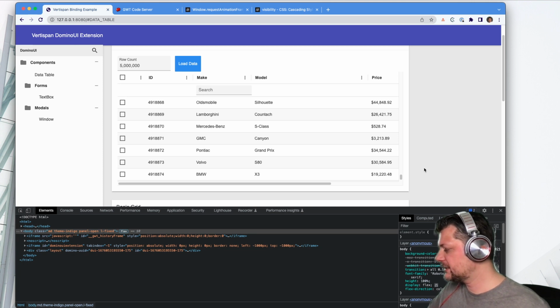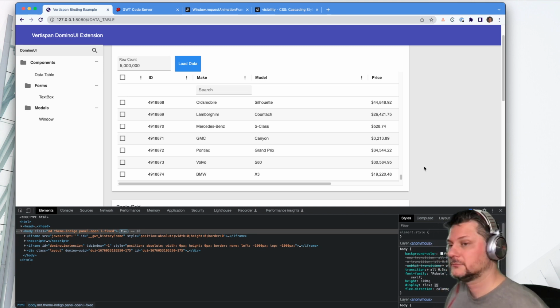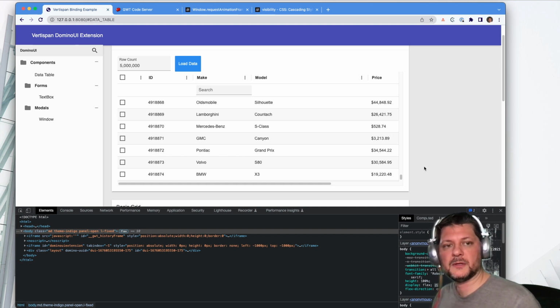So if we were to change this from an in-memory data store to something that actually hits the server, yeah, I mean, all I did was copy and paste all of the code for the local list data store.